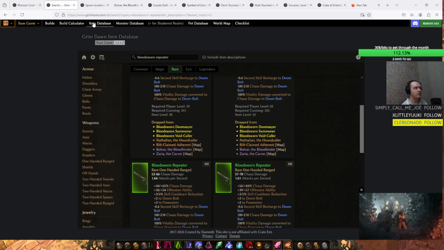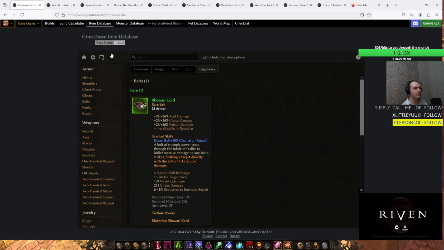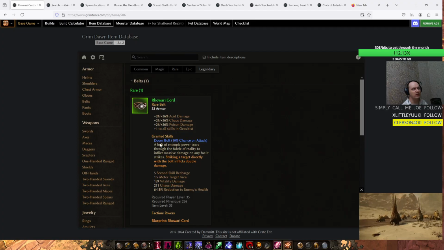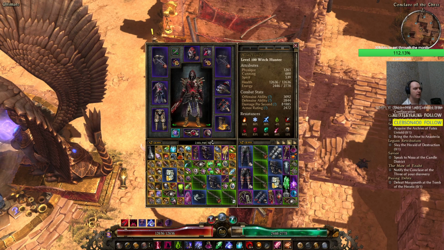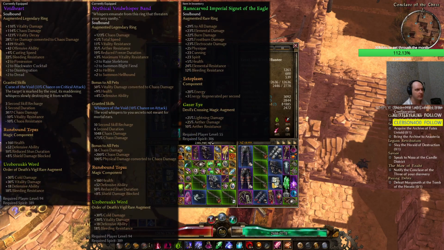Another item I recommend using on the build is Ruari Cord, right? It's a craftable +1 to Occultist, also plus chaos damage, random Doom Bolt on attack. Sure, why not? It works perfectly well as early game. And there's another item you can get pretty early.